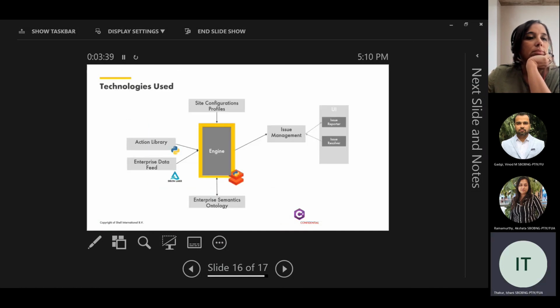Now, for bclearer, we specifically are using technologies like Azure and Python. For storing the data, we are currently using Azure's Delta Lake. For writing the functions to manipulate the data, we are using Python. For issue management, we are using the database Microsoft SQL Server. For your projects, you can use any of the open source. For storing the data at the first place, you can use Excel. For the destination, you can use any of the databases that are available.